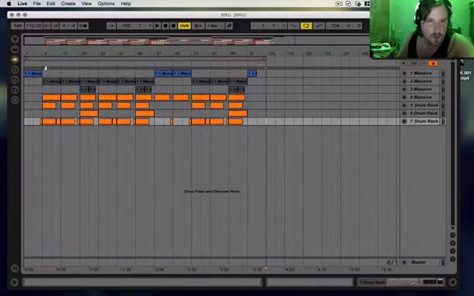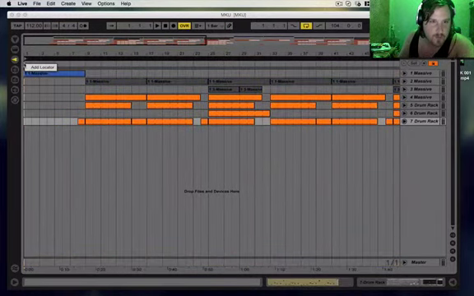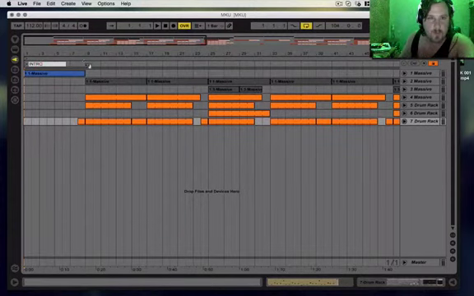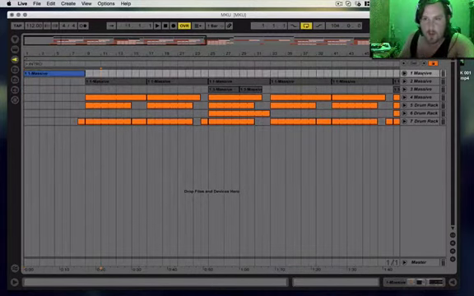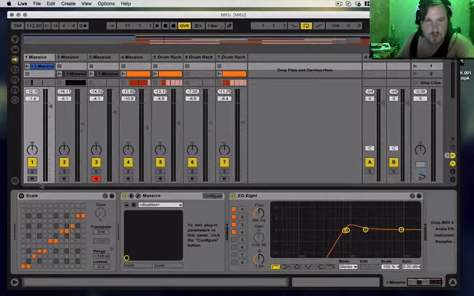So let me go through here. Right here, this beginning part, I'll label them. This is the intro. So this is the synth.